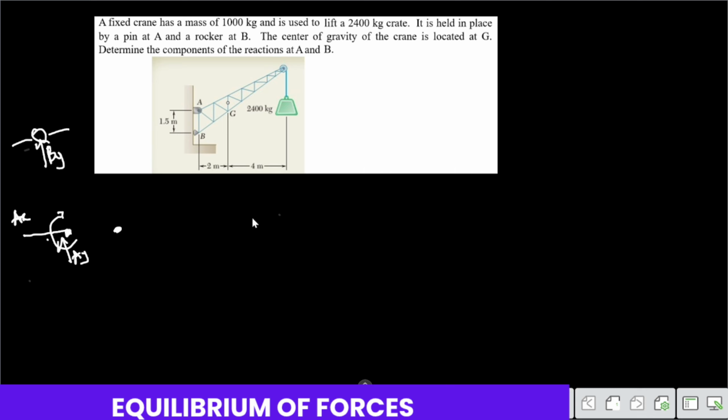Right. So after we've known this, the next thing we are going to do is to draw our free body diagram, right? So let's look at A. So we have A here. At A, there's a reaction, right? So we can call that reaction A x. And there is a reaction in the y manner, which is A y. After that, we also have B. And the distance from B to A is 1.5 meters, right? And then there is a force that is attached between A and B, so let me draw them together like this.